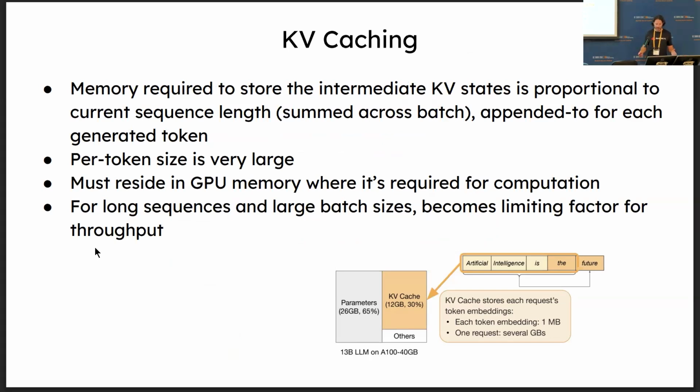Back to the KV caching. As I was saying, the problem now is that these intermediate states are tensors that have to be stored in the GPU memory, and they're very large. It can be up to a megabyte or more per token, and if you've got thousands of tokens, or even up to millions of tokens, or tens of millions for the new Llama models, for example, this quickly fills up the available GPU memory. That makes a constraint on your throughput, because you can only store so many sequences at once, especially once they get very long. This can become a limiting factor for the throughput.